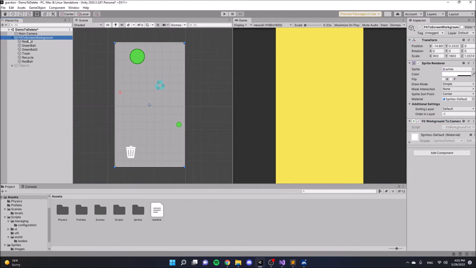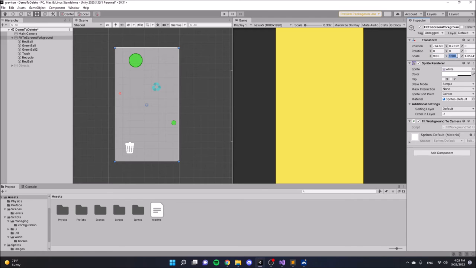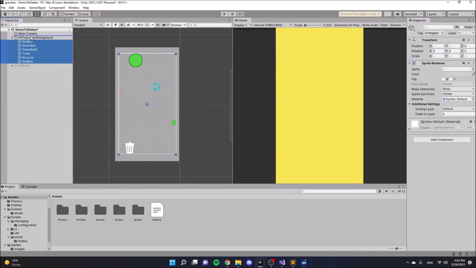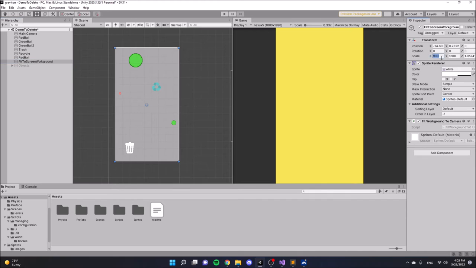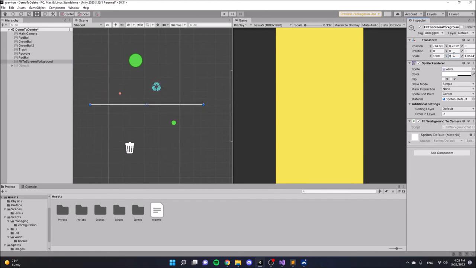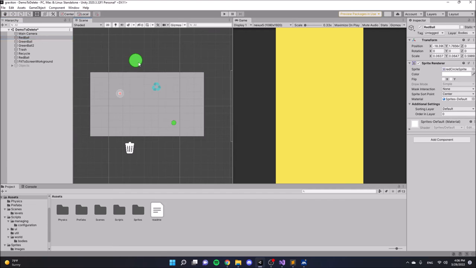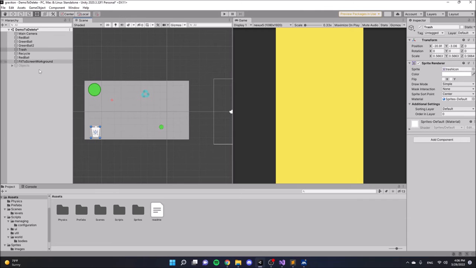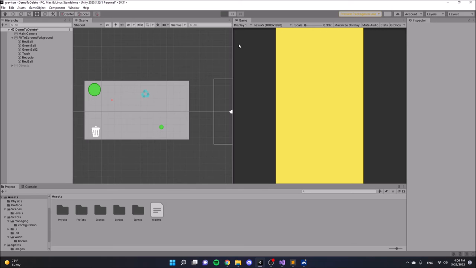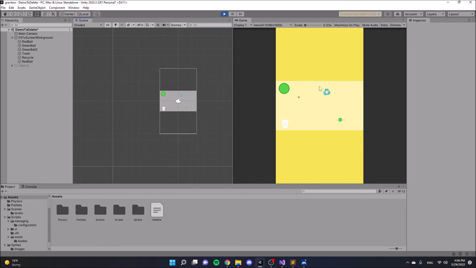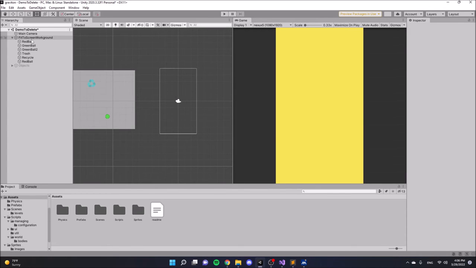So how it works is you define your game objects and then you define the scale you want your screen to be. For example, I chose 900 by 1600 because it's a popular ratio that I use, but you can change it. First take all of your game objects out, and let's change it for example to 600 by 900. And let's change the position of the game objects within it. Let's put this here and this here. And now they're all nicely within our workground, let's put them back under it as children. And when we press play, as you can see, it still takes up as much space as possible while keeping the ratio. So this is how you use the fit-to-screen workground.